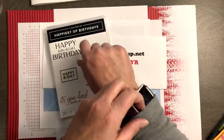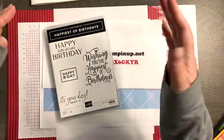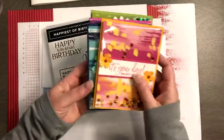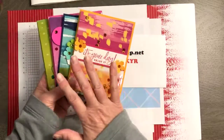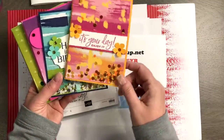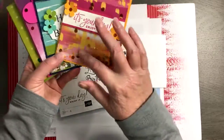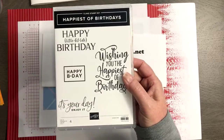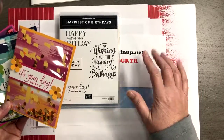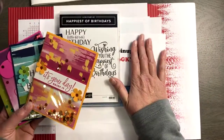So I thought I could do this virtually — a birthday bash stamp-a-stack virtual event. I wanted to showcase the shaker cards I made: these are the simplest shaker cards you are ever going to make. It's just a clear mailing envelope and our all-season sequins, plus the 'Happiest of Birthdays' stamp set. The information went out via email to my mailing list and is also posted on my Jodi Breckbill Stampin' Queen page and my Stamp with Jodi B page.